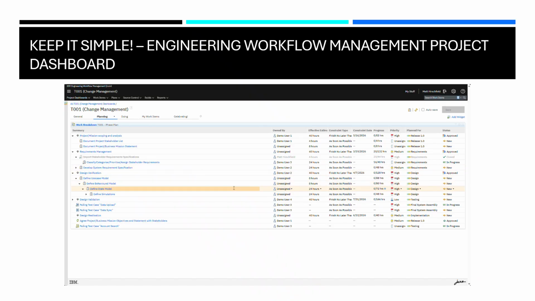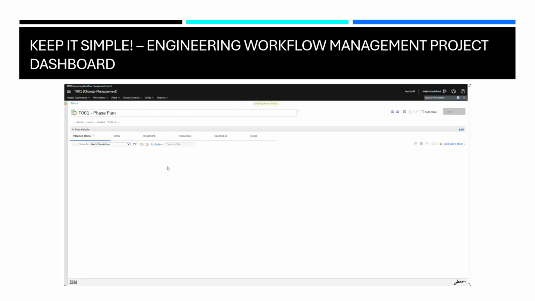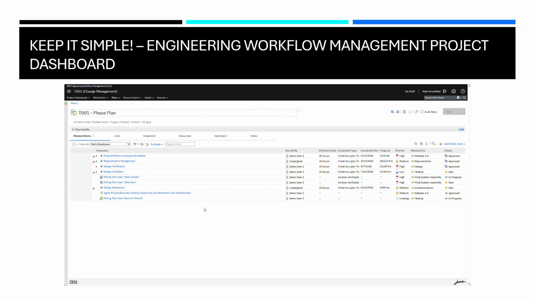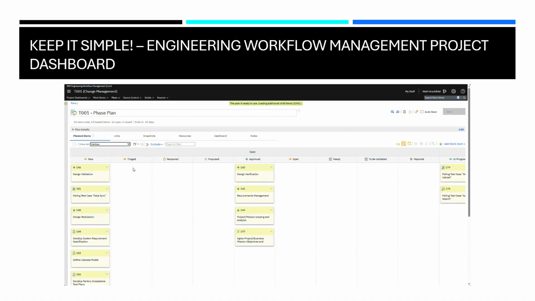Okay, so moving on from that, the added capability that we've got with this is that if we click on this blue link here, then we can actually drop into the plan. So what does that give you? You've got a very similar looking view to the one we had previously, but we can actually change the way we're going to work with that plan. And we've got a number of different views set here, but the one in particular I want to share with you is the Kanban view.